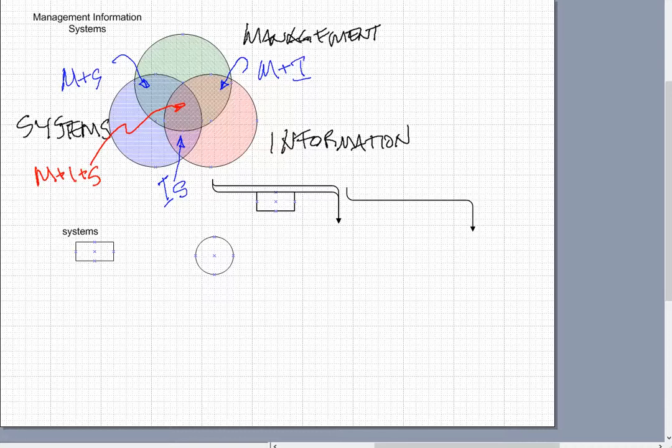Let's get the pen going here. Let's use blue for a change. Okay, so the idea that for any system we have inputs, and those will be represented by a box like this. And with inputs, let me talk about, let's say, a car, for example. It's a transportation system, and a transportation system needs certain inputs. And so there are different types of inputs. An input for a car is things like a driver.